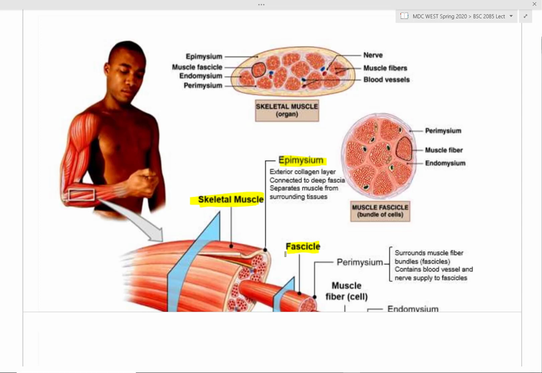That's what you're looking at here. Each individual one is like a little sausage. I don't know if you can see that. I'm hungry right now. Yeah, me too. That's what I thought of.